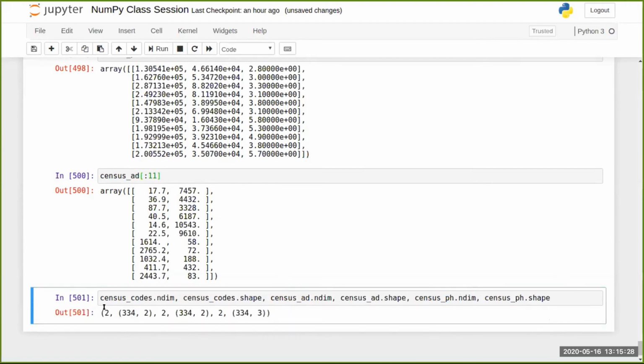It shows us that our codes is two-dimensional. It has 334 rows in 2 columns. The area density is two-dimensional. It has 334 rows in 2 columns. The population and housing is two-dimensional. It has 334 rows in 3 columns.